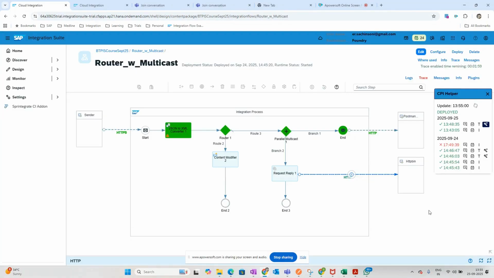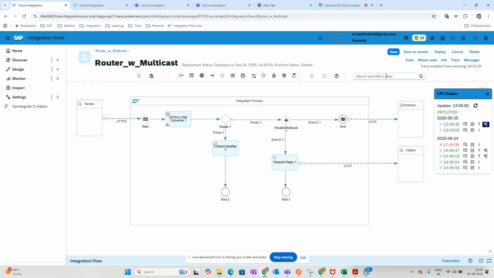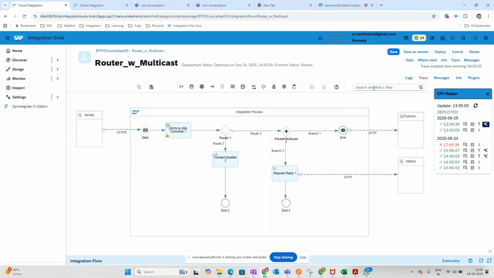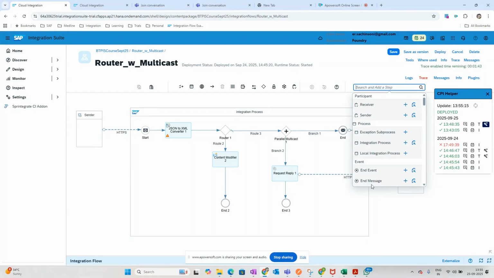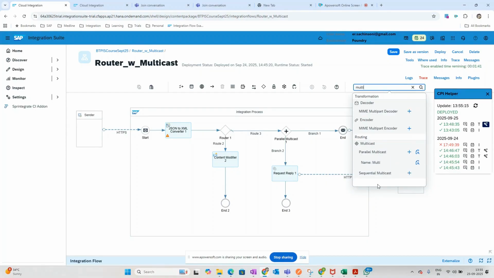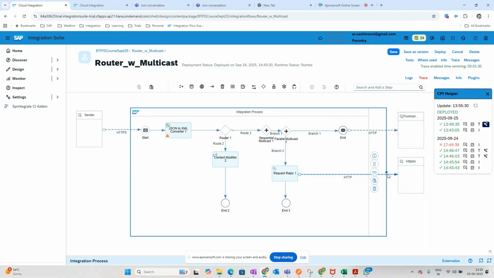Okay. All right. So let's do a variation now. What I'll do is I will add a sequential multicast. Okay, and I'll add it here. So let's not remove anything. I will just build upon the same scenario.